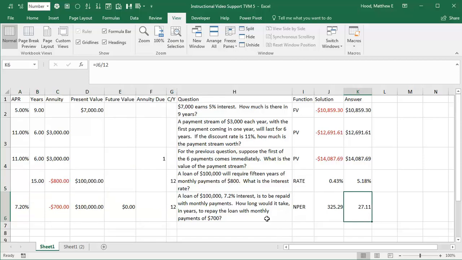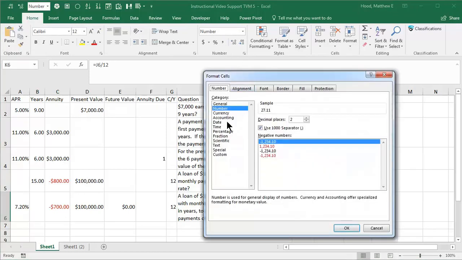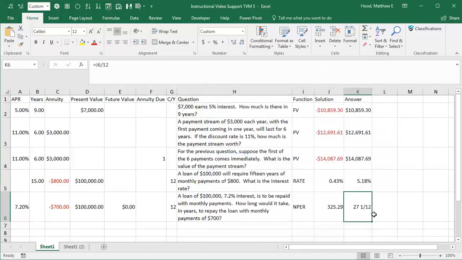If you're curious as to what it would be in months, you can go to Home, Number, and then go to this custom number format and write 0 to show me, well, it's 27, and I'm going to ask it to show me in months beyond that. So if I use 0 or number, it'll tell me the number would be, so 27, see the sample there, 27 years and 1 out of 12 months would be the answer too. It's just another way to show it. It doesn't change what the number actually is. That's just rounding the number that it would have been to the nearest 12th.